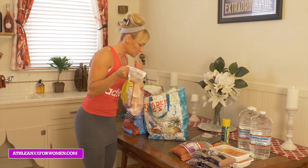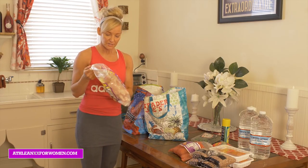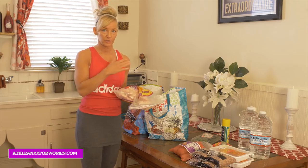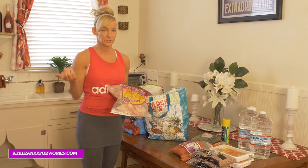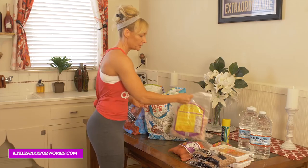The other staple of most workout people's diet — the good old chicken breast. I buy these in just little pieces. When you're meal prepping, you can just throw all of them in a pan and you're good to go for the week. Whatever you don't need, you can just throw back in the freezer. Super great, super healthy, and price-wise they're usually really affordable.